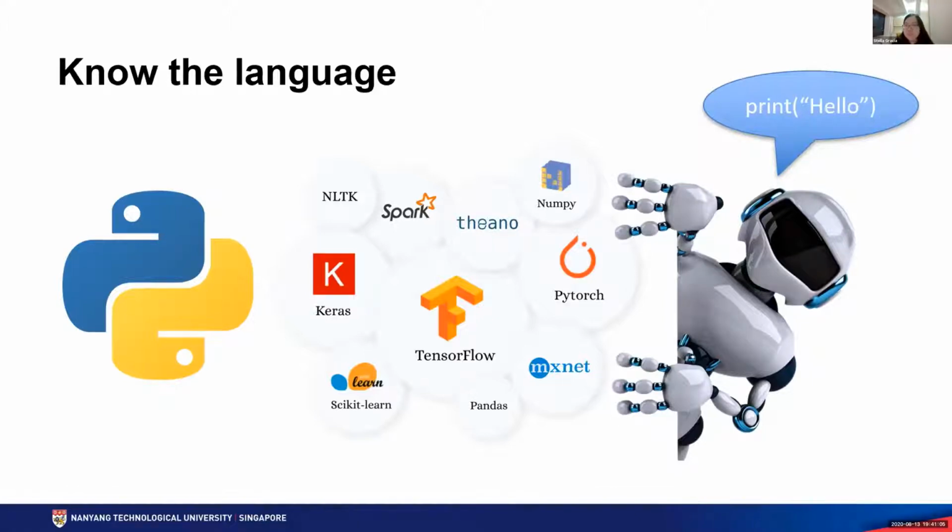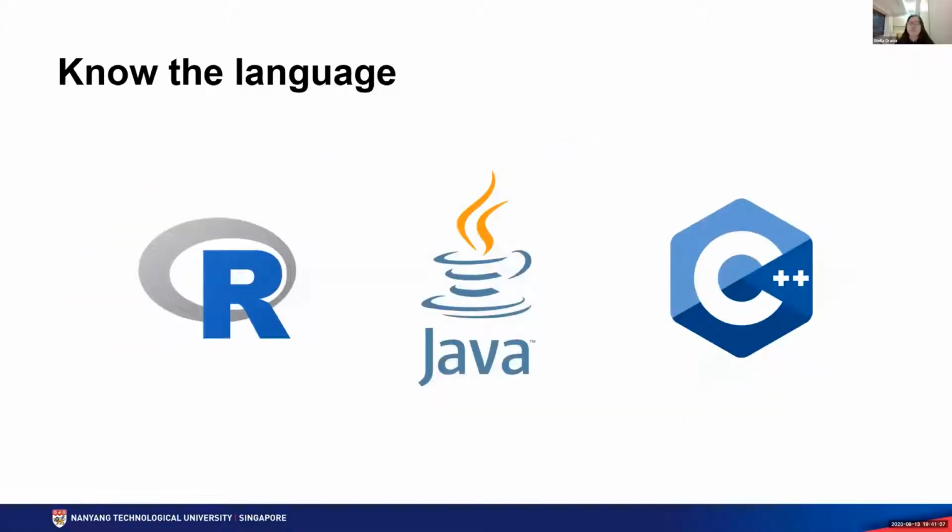Besides Python, there are other commonly used languages, such as R, Java, and C++, and a lot more. How to decide which language to use? It really depends on what kind of application you are looking for. These languages differ in their back end, as well as how hackable they are, so-called how you can change the back end of certain things.